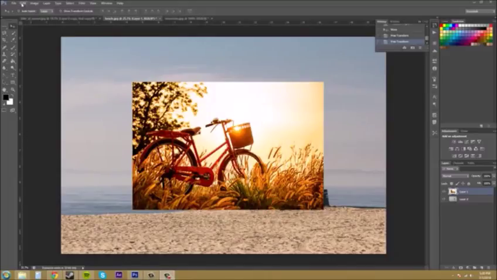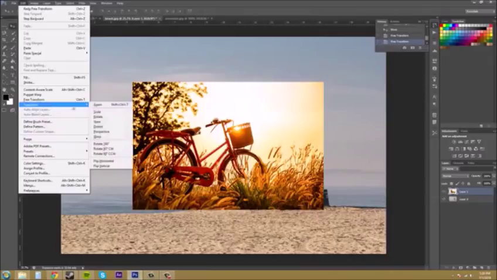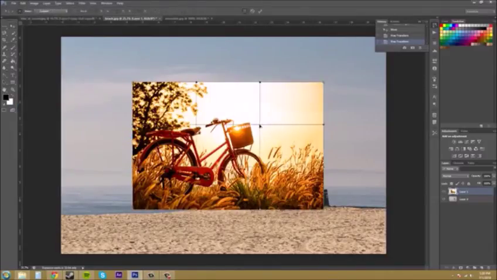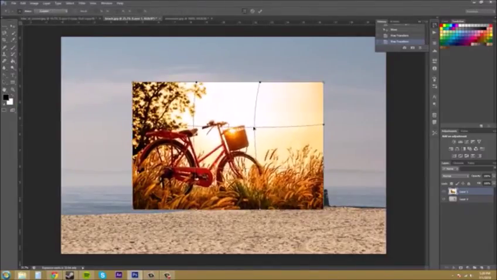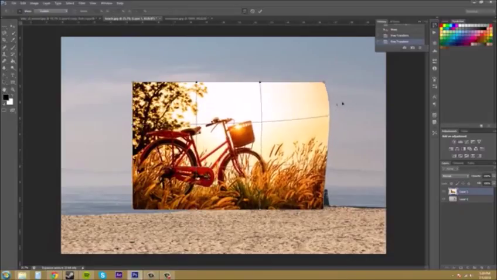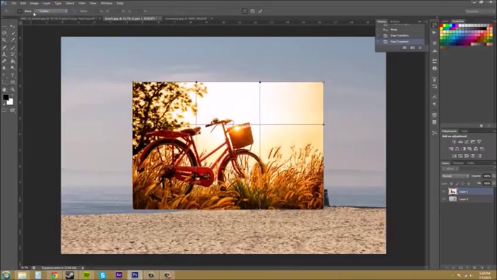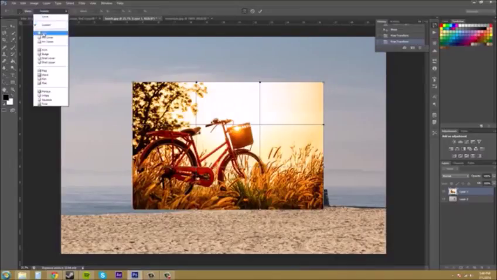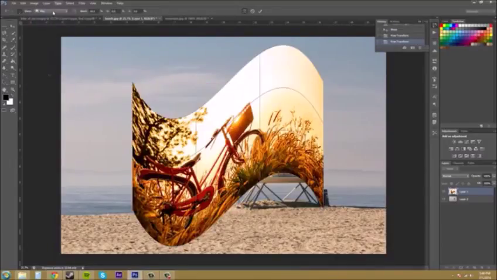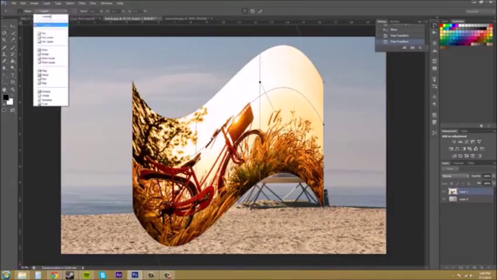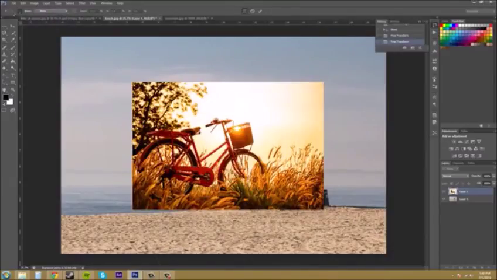So the next thing that we were on is transform and warp. Warp gives you a little grid, and you can pull the different points and move around the image, stretch it out and warp it around. We've got our grid here where you can click on the different points and warp those points around. We've got custom here, where you can select different types of warps if you want. Let's go to none to bring it back to what it was. And that's basically how you're going to warp things.